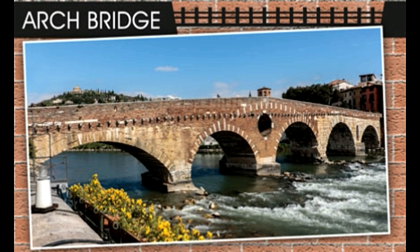Arch bridge: It is arch-shaped and has supports at both ends. Its weight is borne by these supports. Etruscans and ancient Greeks were aware of the concept of arches for a long time, but Romans were the first to discover the use of arches in bridge construction. Arch bridges have now evolved into compression arch-suspended deck bridges that enable the use of light and tensile materials. Moon arch, pointed arch, deck arch, and two or three-storied arches are some arch-bridge designs.